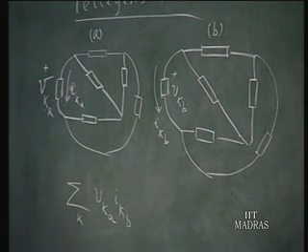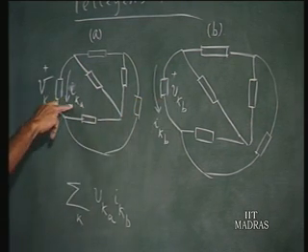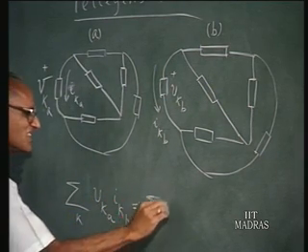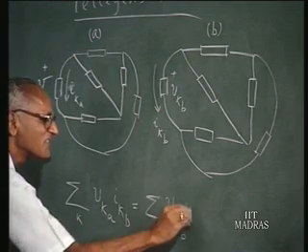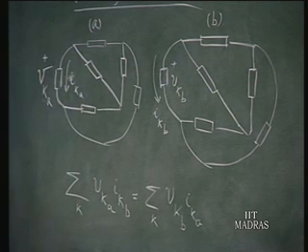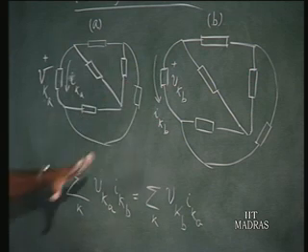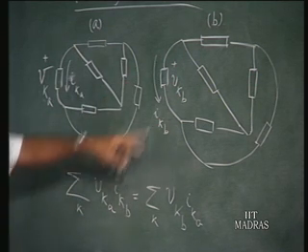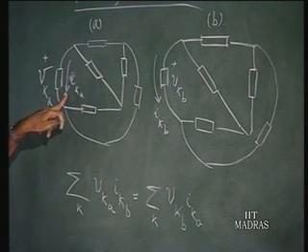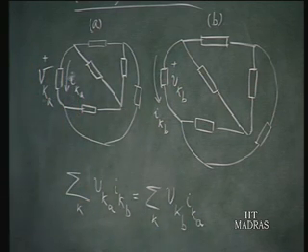Now let me do the other reverse operation. Take the voltage of the kth element in the B network, multiply by the current in the kth element in the A network. Then I will get Vkb times Ika. Tellegen's theorem says both these are equal. This is the equality. You take the voltage of the kth element here, multiply with the current here, sum up over all possible elements in the network. Similarly, take the voltage in the kth element here, multiply by the current in the kth element in the A network. This is the summation that you get, and both these are equal.